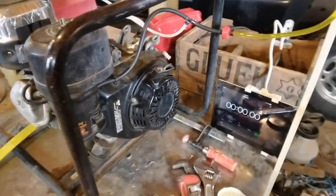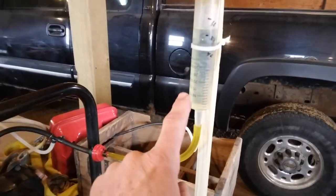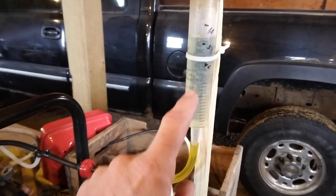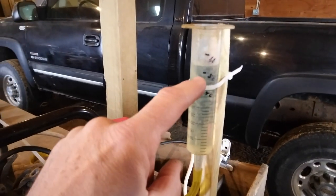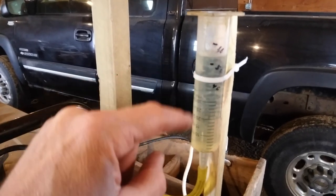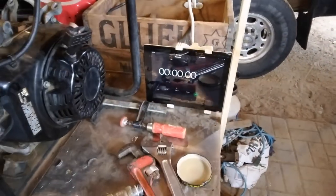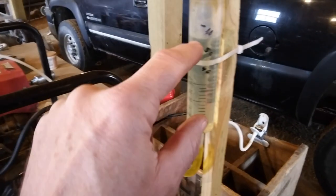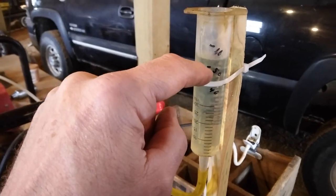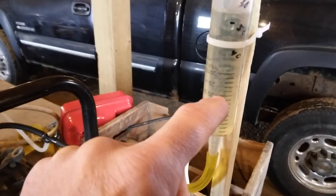What I have over here that we're going to use as a measurement tool is a little tiny fuel tank. This was a tire sealant syringe that was measured out in milliliters, and the plan is to time how long it takes to use up 30 milliliters of fuel. I'll use this little iPad on the stopwatch setting to calculate that. I'll start the engine, and when it gets to the 50 milliliter mark, I'll start the stopwatch, and then I'll stop it when it gets to the 20 milliliter mark. And I'll do it under various loads too.